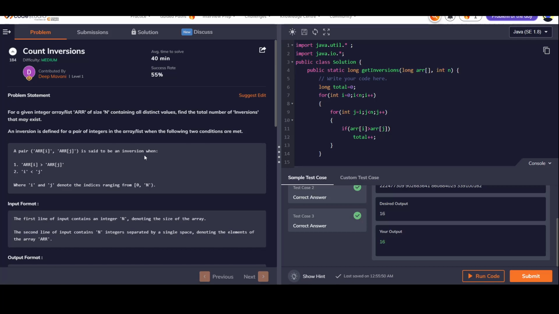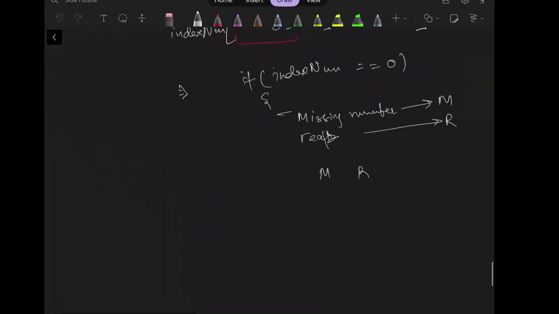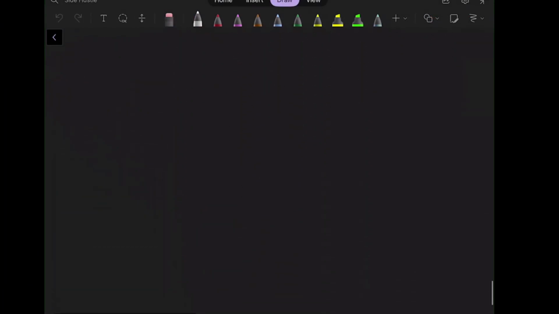So let's move to our very reliable notepad and see what we can do. Let's take an example first, where we have n as 5 and the array 2 5 1 3 4.